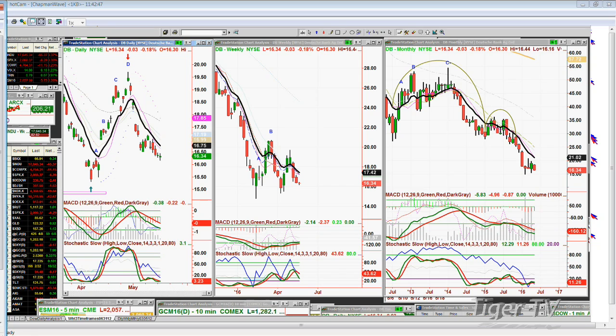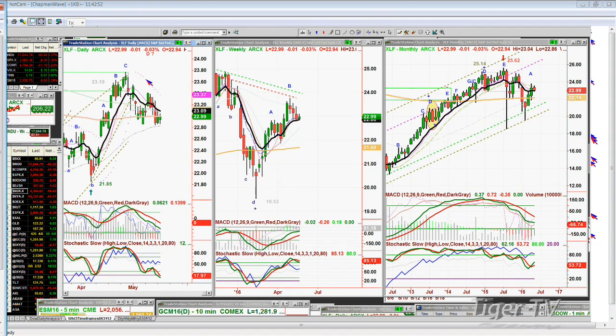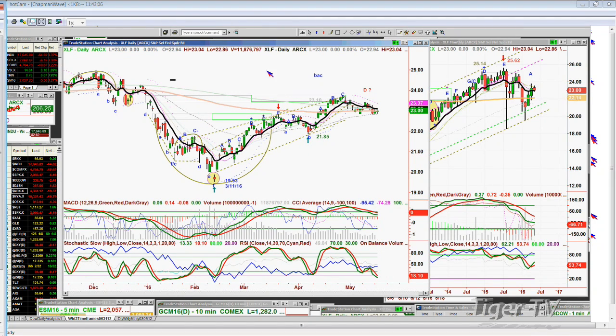All right, XLF. The XLF is the S&P Financial Select Financial Trust. And what it did is it went to a peak C and then fell. This is unusual. It can happen, of course, but it's unusual. It did do the exact price time match that I was looking for. We've been long it periodically. I think the last time we just took a small gain. It might have been a small loss. I just can't remember, but it was nothing really. Basically, it was a test to see if it would get to the D, and it didn't get to the D. That's really unusual, as I say.